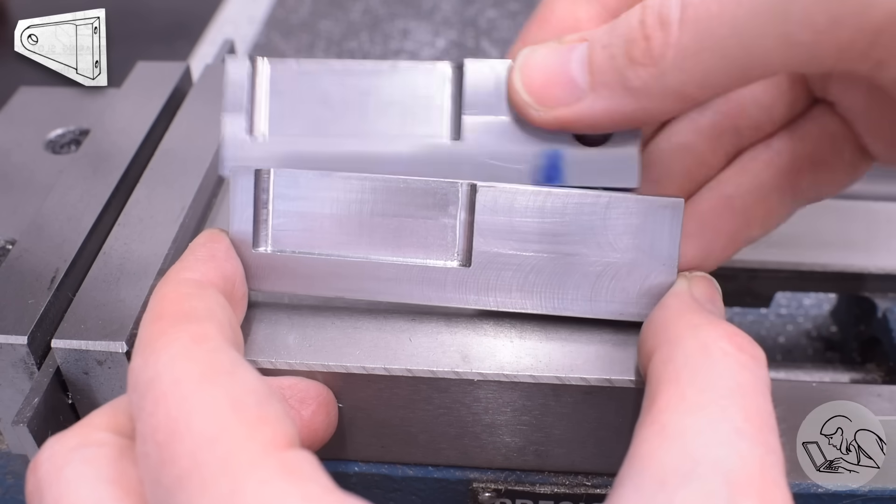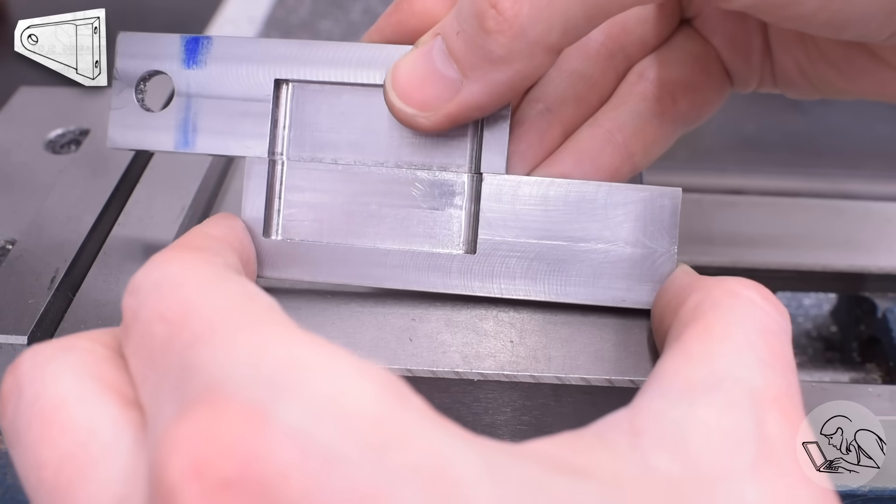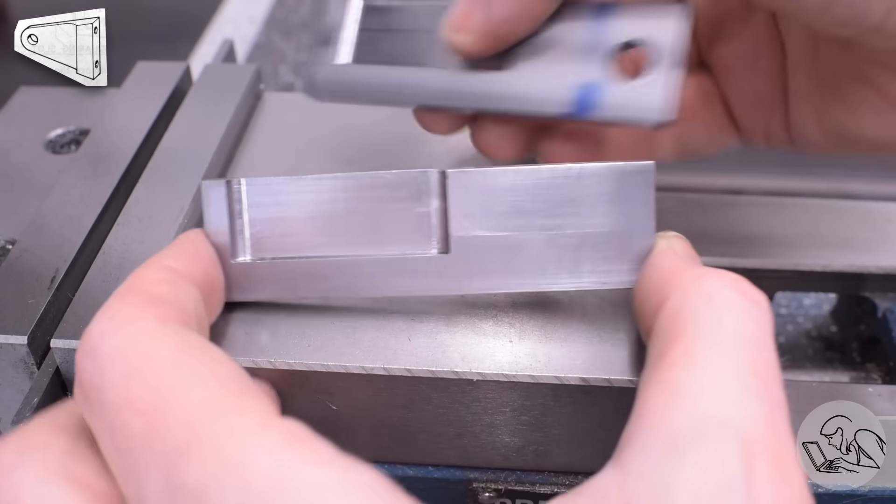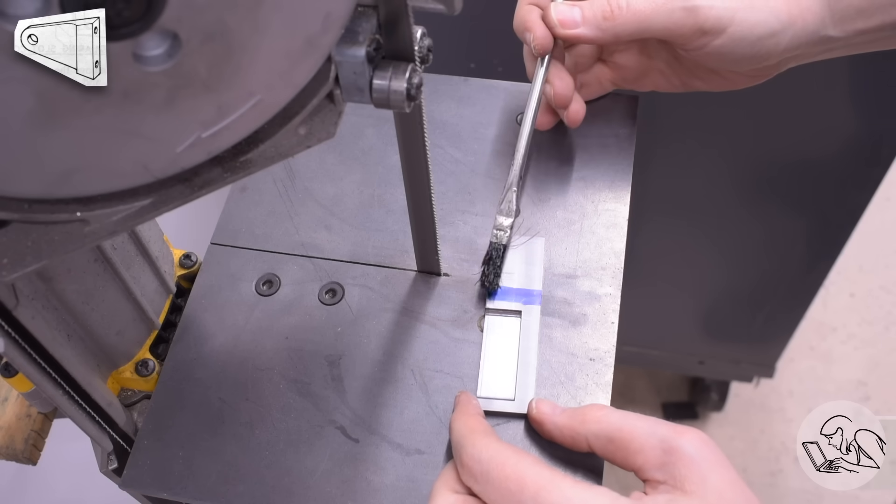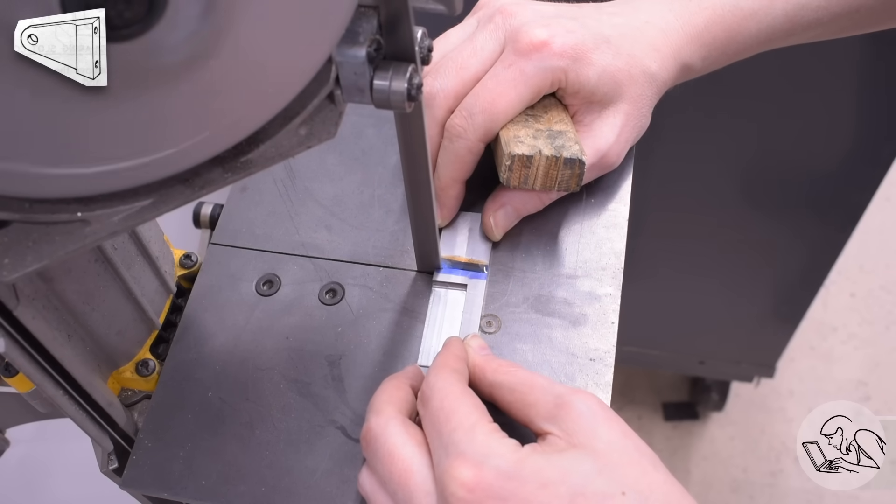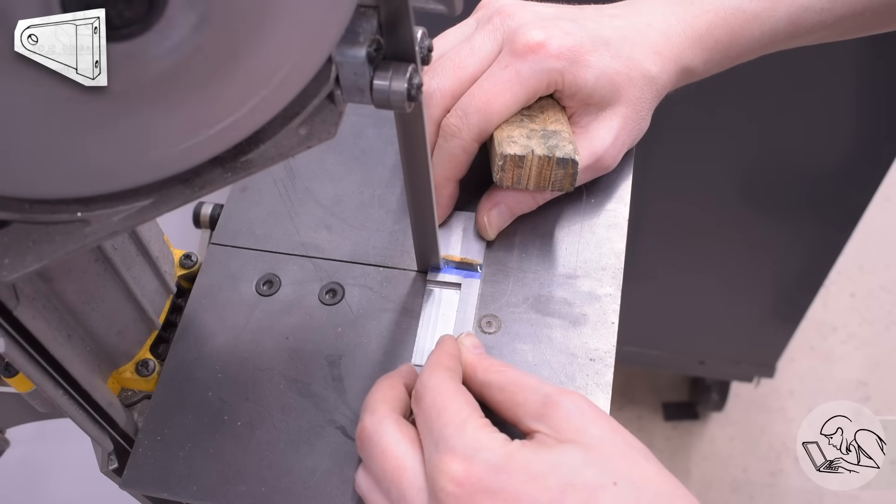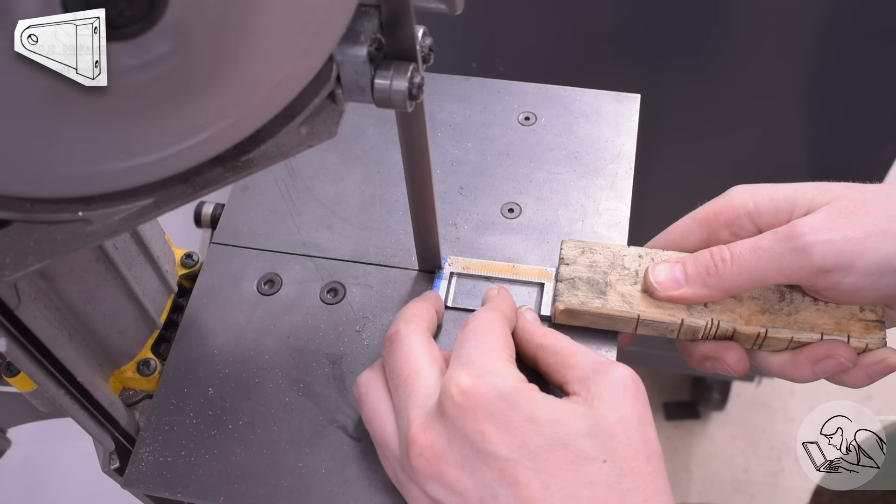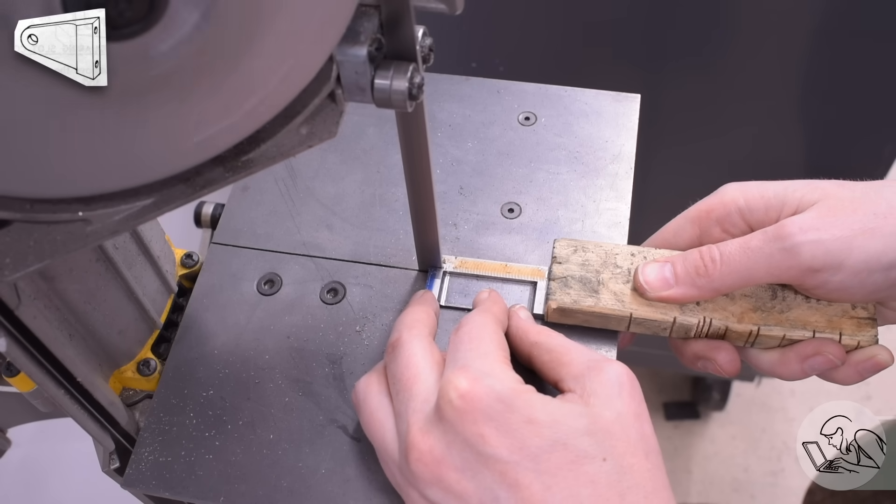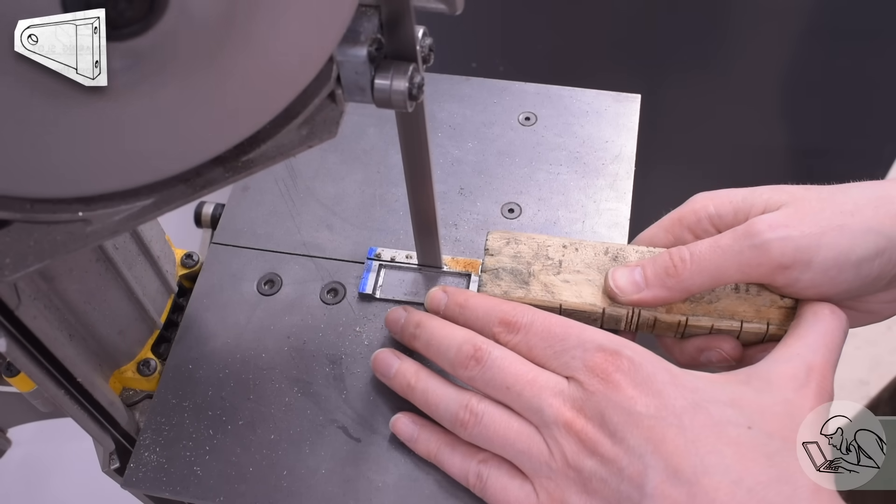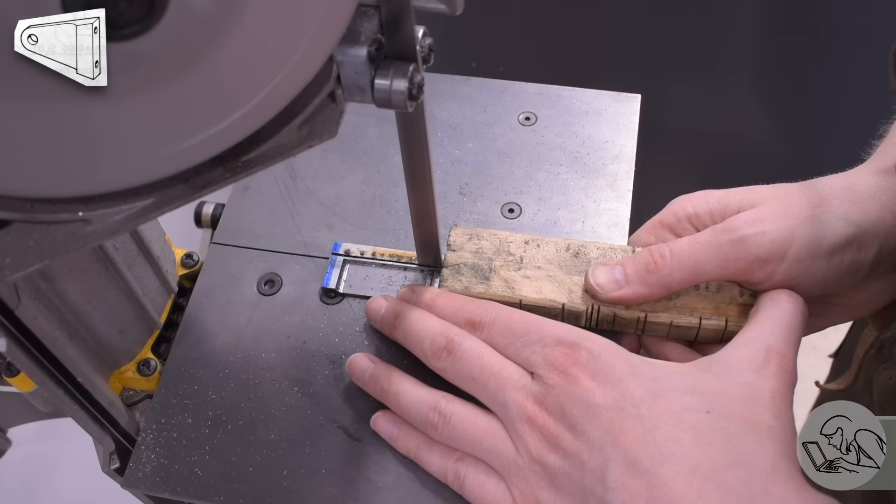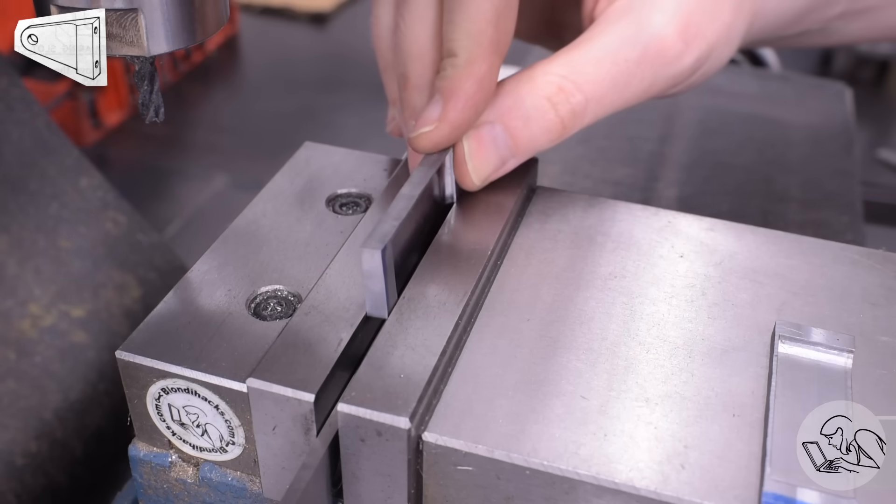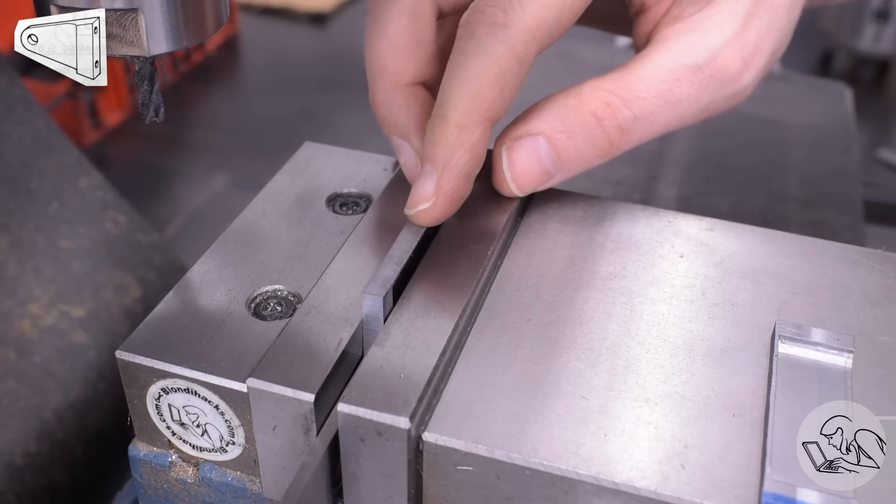Now that is two of the link brackets and of course I need four so I did another piece of scrap the same way. So there's all four brackets still encased in their host material but now I can start cutting off that excess material. I'll start by lopping off the ends on the bandsaw. The extra length on them was just there because that's how long the pieces of scrap were, no other reason. And then I'm also going to cut off that excess at the bottom that was there in order to hold the piece in the vise for that side milling. For both of these cuts I'm staying well outside the final dimension of the parts because I need to finish up to final dimension with milling of course. So over to the vise to do that now.